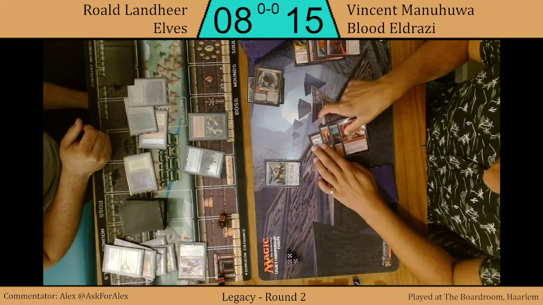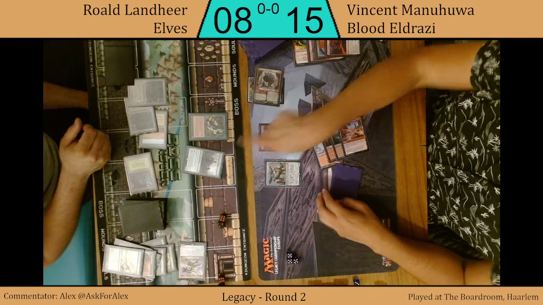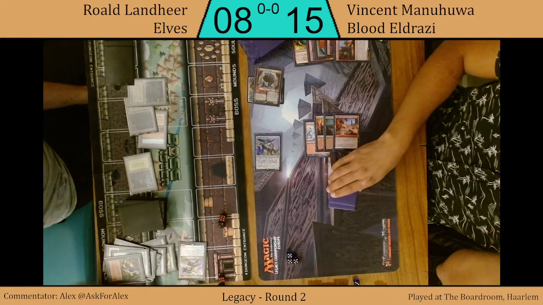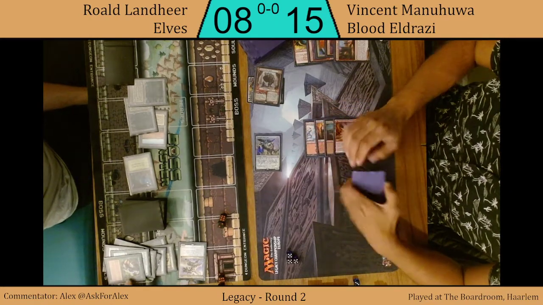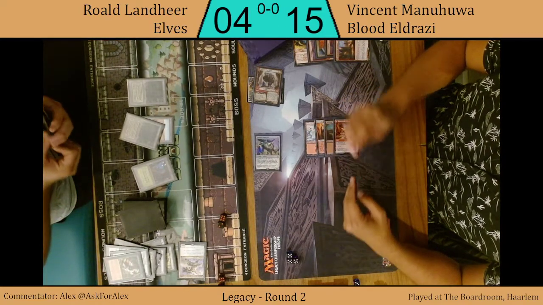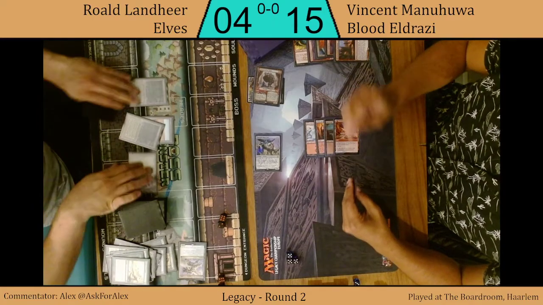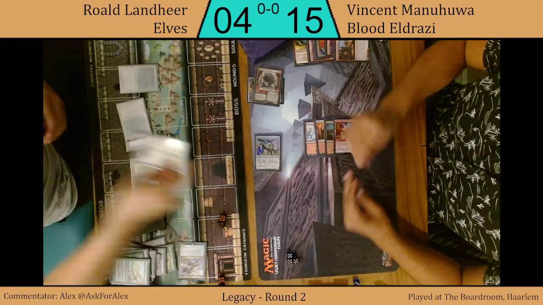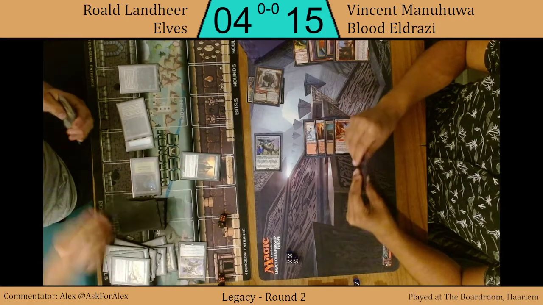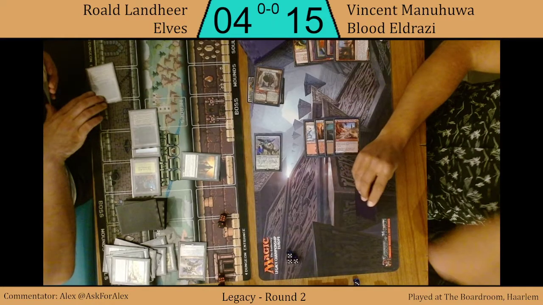To set up for maybe a kill next turn, as we can see. And here we see another form of board wipe. Poor elves. Setting Roald down to 4. And then Glimpse again. Let's see if he can do something here. Elvish Visionary. Draw a card. Draw another card for the Elvish Visionary. And the Glimpse, of course.